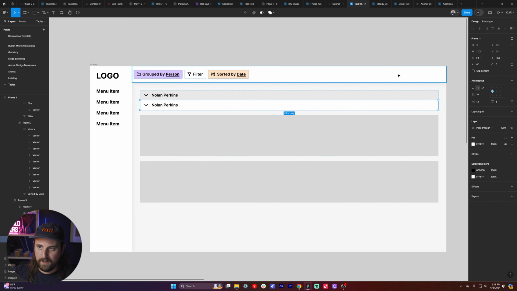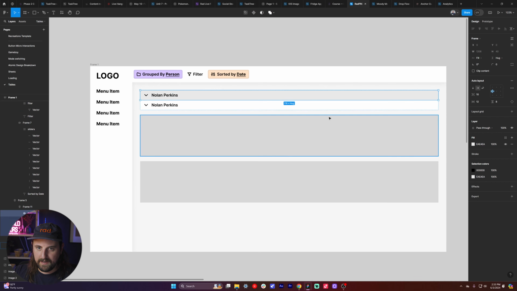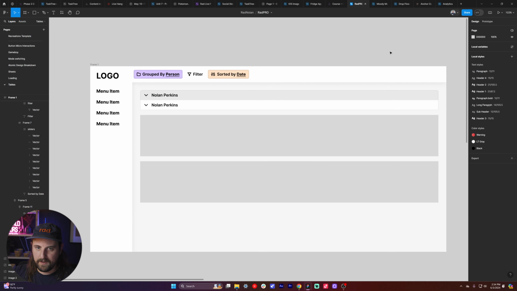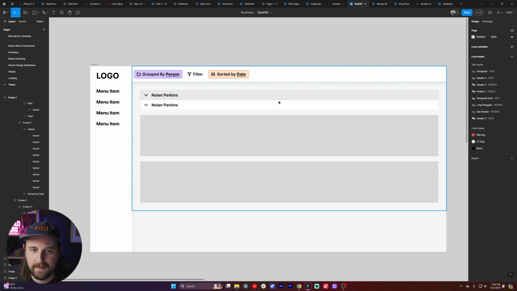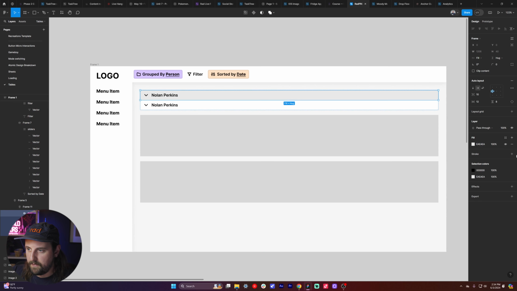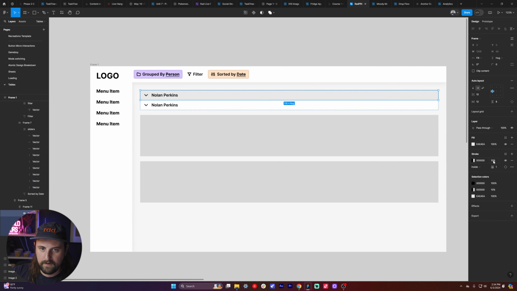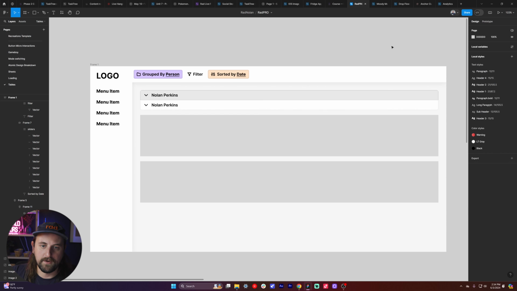So I'm going to put a white fill on this. That way we're getting into the data table actually now. And up here on the actual grouping, I'm going to put a border radius on that, and maybe even put a border itself. Yeah, let's start with a border, and we could tighten that up as we go. But I really think that this is feeling much better. Yeah, perfect. Oh, that looks so good.